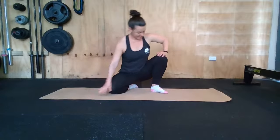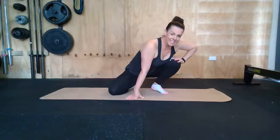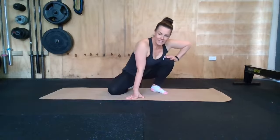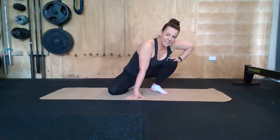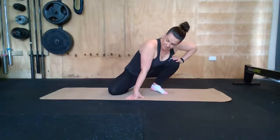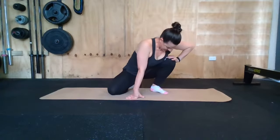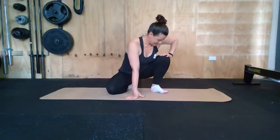Okay, and coming to the other side. Stretching and pushing. My calves are a bit tight this week.